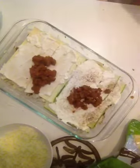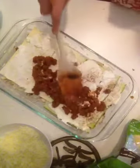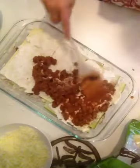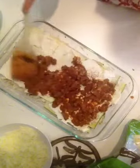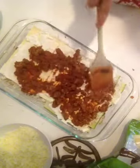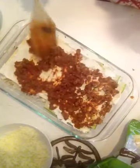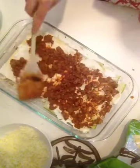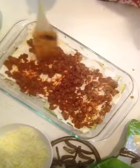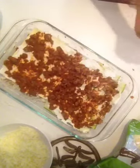So I think I have enough for 3 layers here. I'm going to do this layer and then one more and then finish it off. So spread your meat, and you can tell I just saute my meat and just dump the jar of spaghetti sauce in there. It's pretty good.